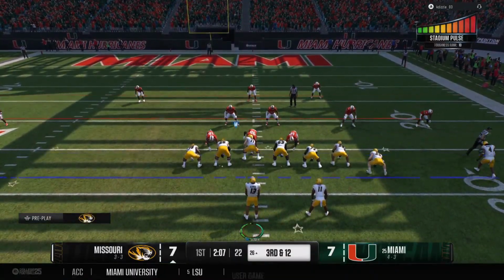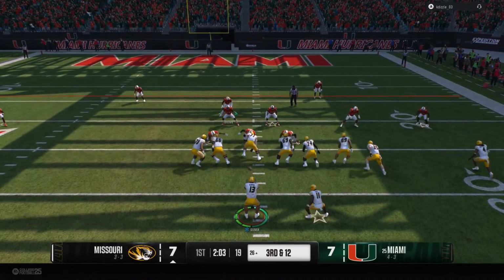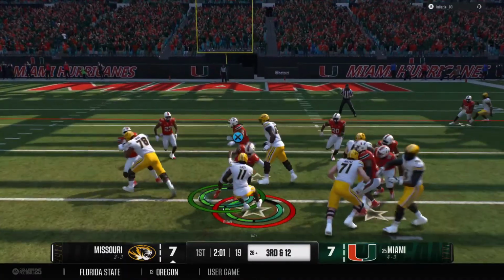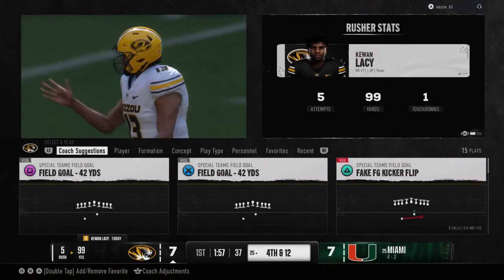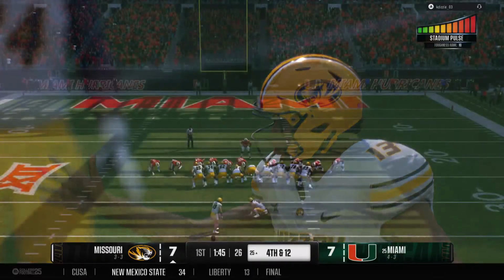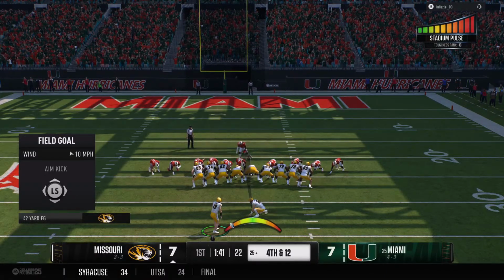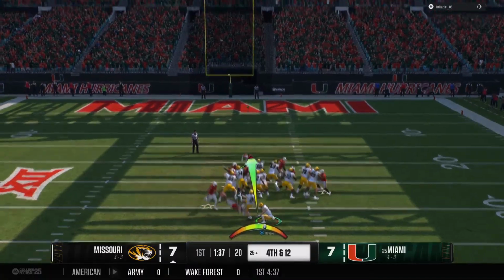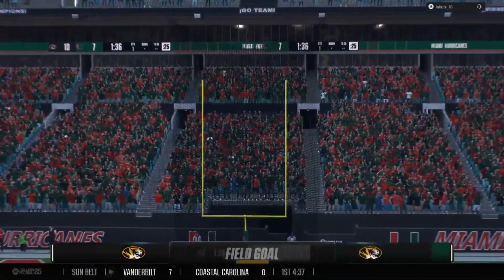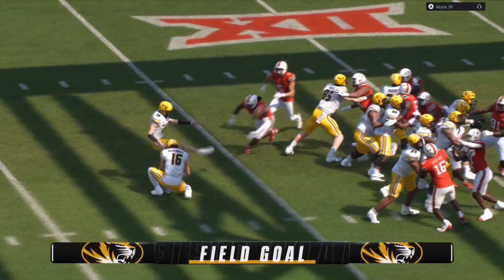Here comes this home crowd as the defense tries to get off the field on 3rd down. The give to the back. And he's not going to make it. The defense denying him the first down. Now on 4th down, here comes the field goal team. He'll try to put one down the boulevard from 42 yards out. It is perfect. And with that field goal, they now have the lead.